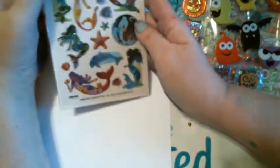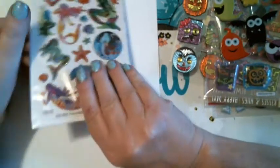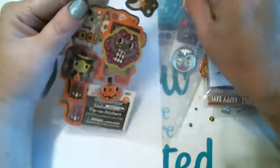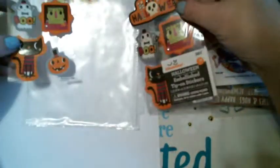And look at this one guys — isn't this pretty? This one I might give to Allie because the theme and the colors on this one — look at that, it's so pretty. And then the unicorns on the back. And then we have Halloween and some extras in there. Like I said, I bought a lot of stickers. And I got some butterflies — I picked them up for Allie.